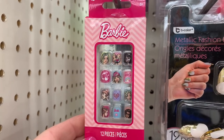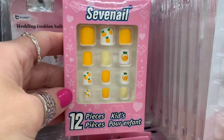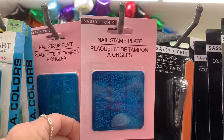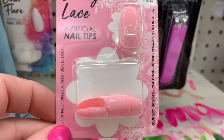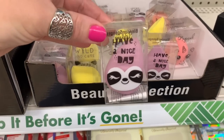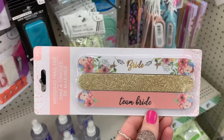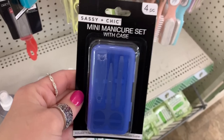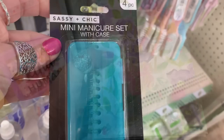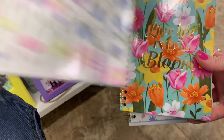Down the beauty aisle with nails and makeup, I saw really cute Barbie nails and princess nails for little ones. There were also press-ons more suited for kids or pre-teens. I saw two different styles by LA Colors that were really cute. Ioni also put out some tweezers that look pretty good. I saw a little collection of beauty blenders with adorable animal packaging — perfect as a gift for a bride-to-be. They also have new manicure sets to throw in your car, purse, or backpack. On the end cap, the journals with a metal spiral binding and floral designs were really pretty.